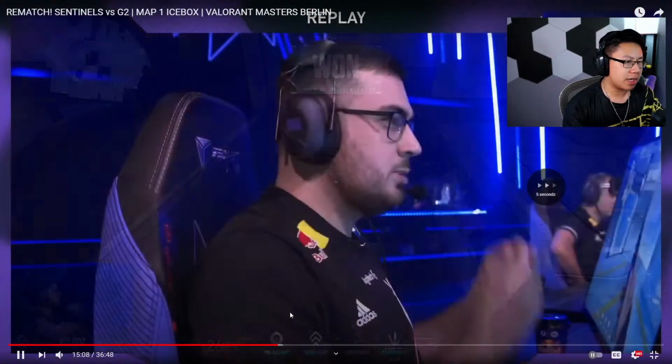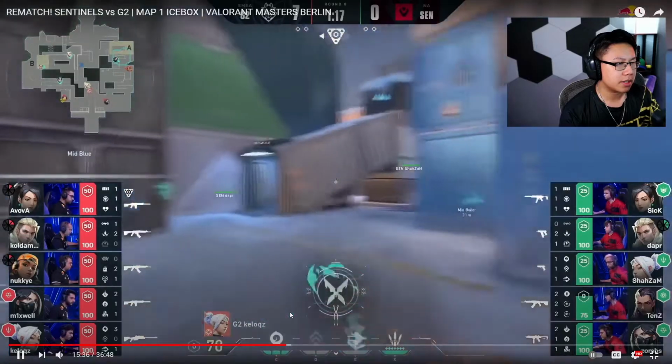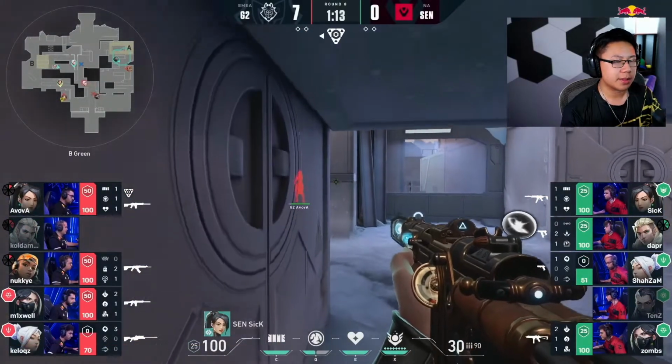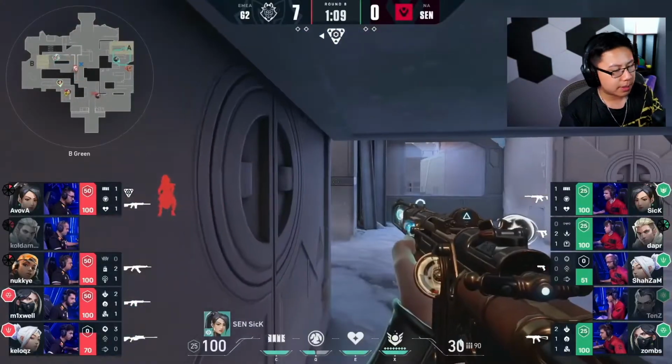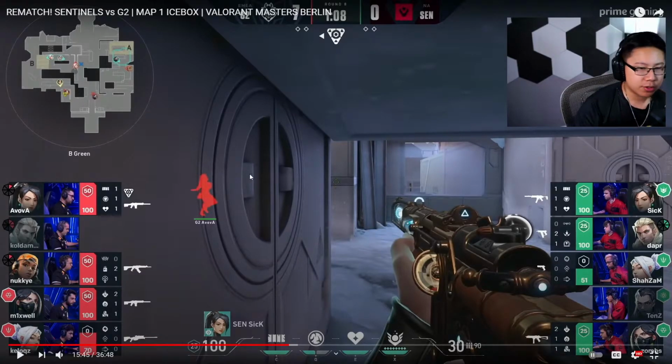This is the round where Shazam updrafts gets a kill over the tube, right? Yeah, it kills Tens. Shazam updraft gets a kill over the tube. And then Shazam drops the op for 6. It clutches it up. 2 kills. Not an expected round to win. This is not a round you should win.